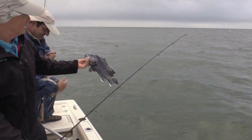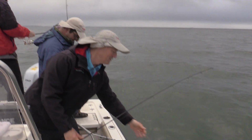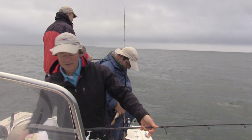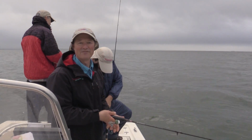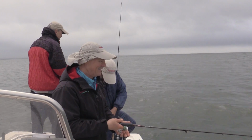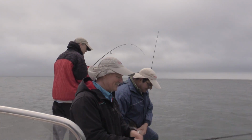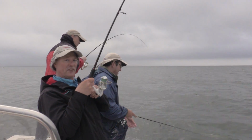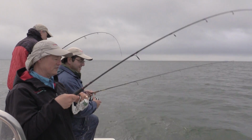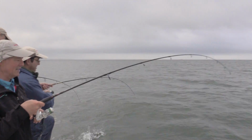You want to keep that one? Or let him go? Okay, we'll let him go. All right, so we're going to get it right back down there again, vertically jigging, folks. Braided line, fluorocarbon leaders. You need that fluorocarbon leader, even in salt water. I know for sure in fresh water you gotta have it, but saltwater fish can be finicky too. So you don't want to give them any reason not to hit your lure.